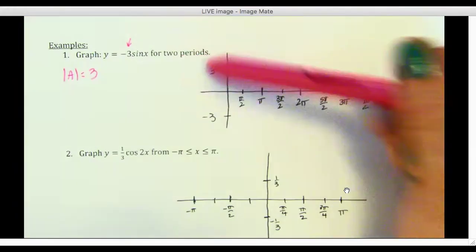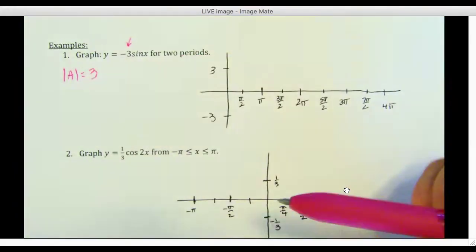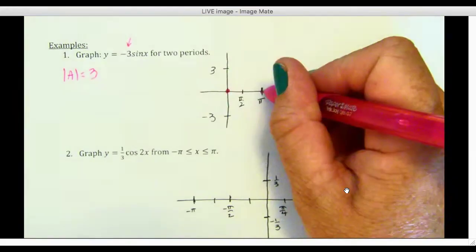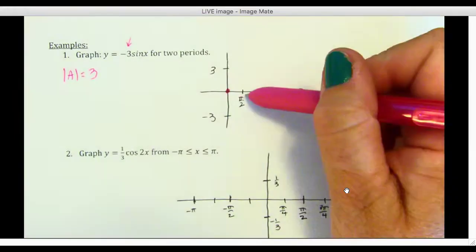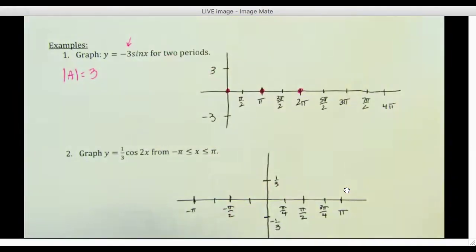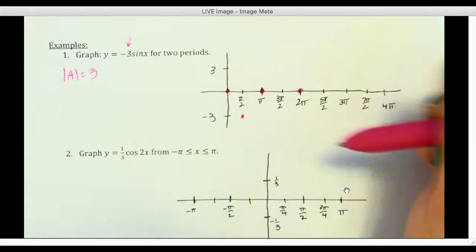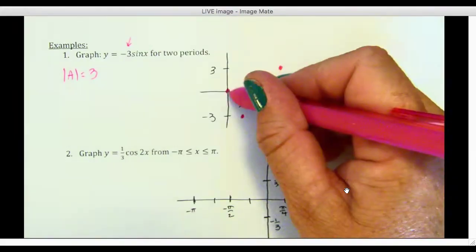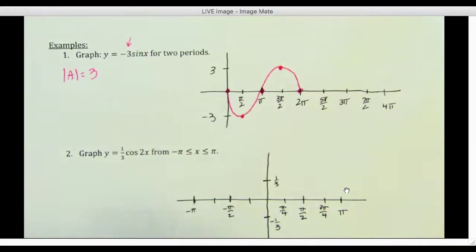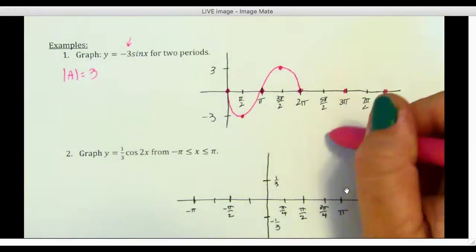And then this asks us to graph two periods of that function. So this is my amplitude. And remember, sine starts at 0, it ends at 0, and halfway is 0. And then at that first quarter point, it normally is up at the maximum, but because we have a negative on the front of the function, it actually is going to go down at first. So down to its minimum and then up to its maximum. And this gives us one period of that sine function. Well, they asked us to graph two periods, so we're going to continue this pattern into the next period here.